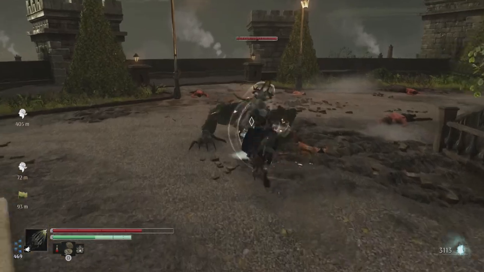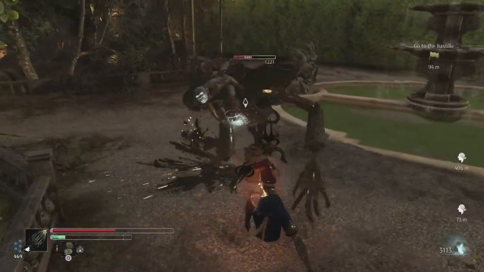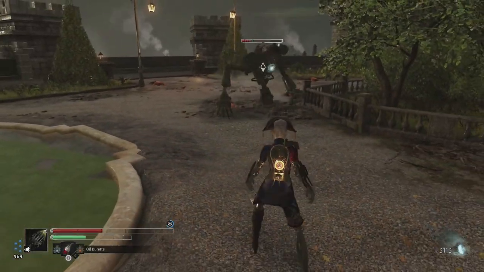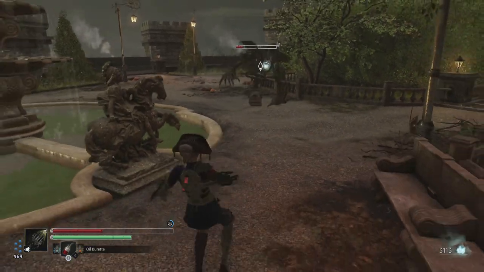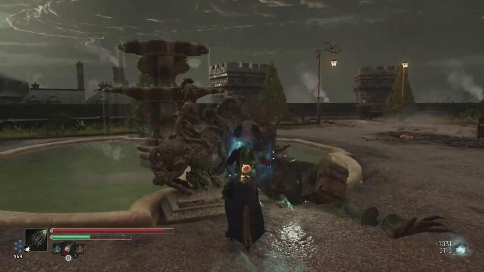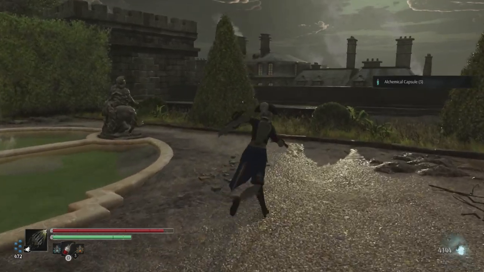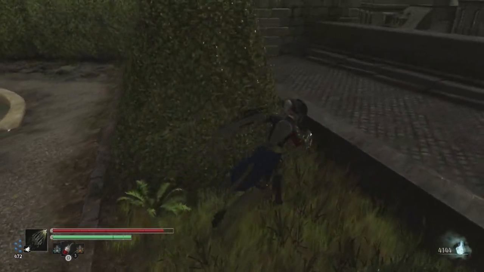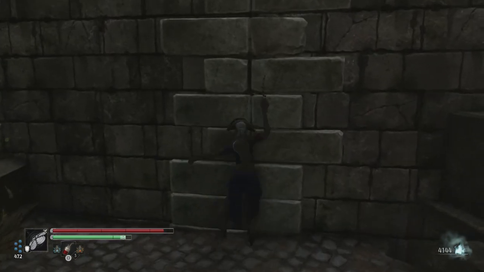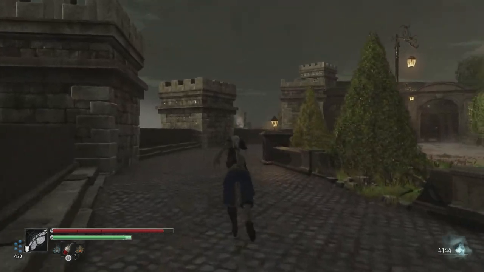Oh, I haven't shown you this yet. Yeah, so that was the R2 attack for that. That little dive thing. And, like, I've never used the R2 on this. Like, I've got a shield. I've had it the whole game. I just don't use it.